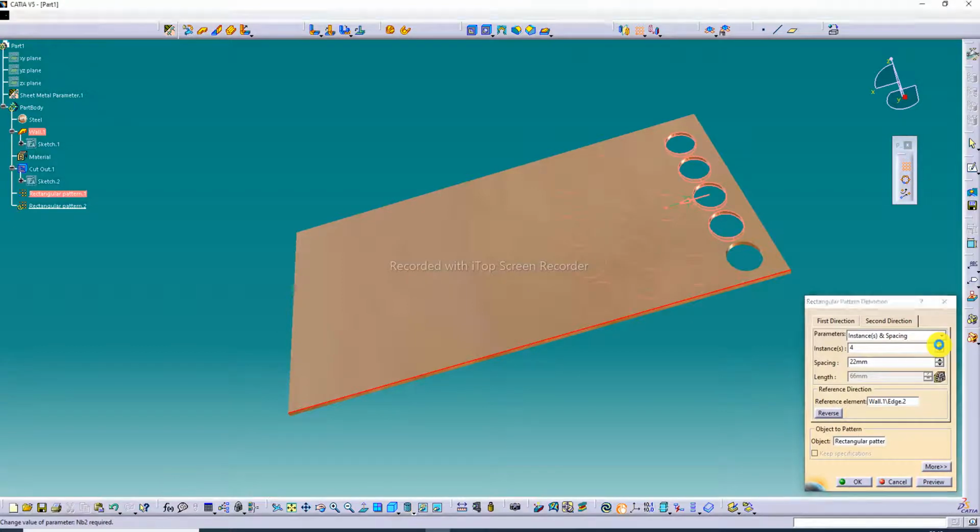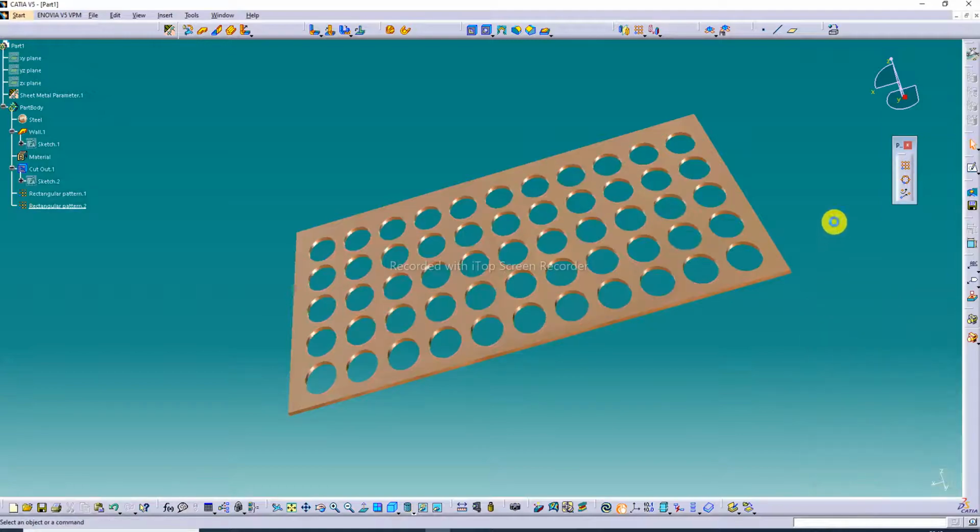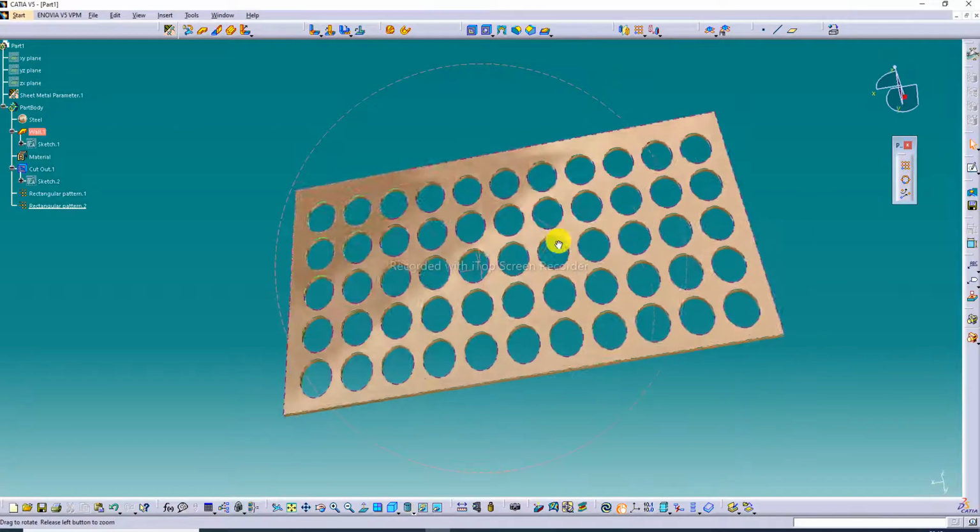This is correct. Instance is 9, and increase size is 20, which is correct. And this is 11. Perfect. This is correct.